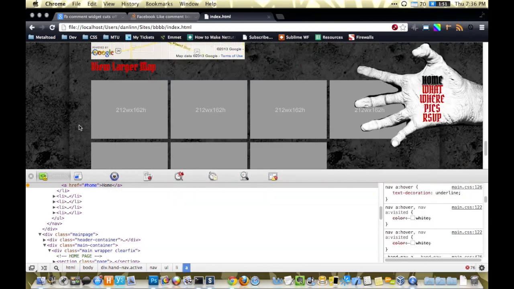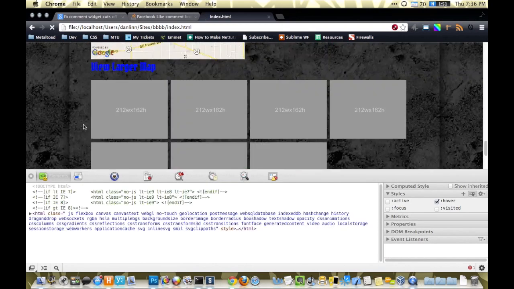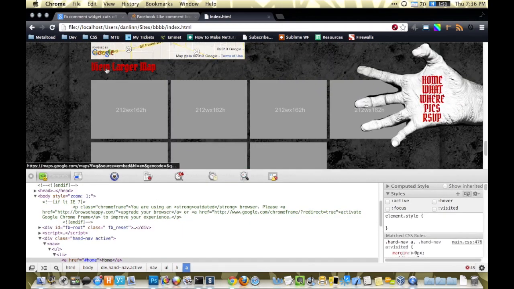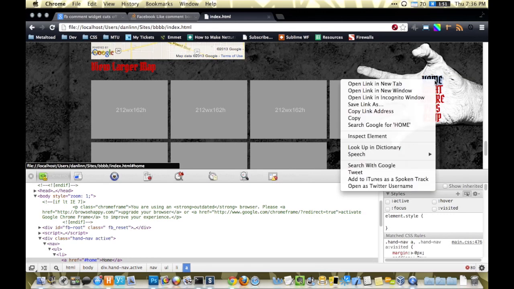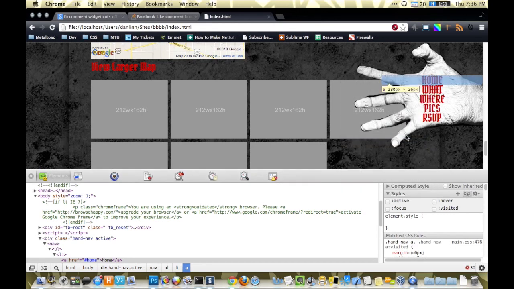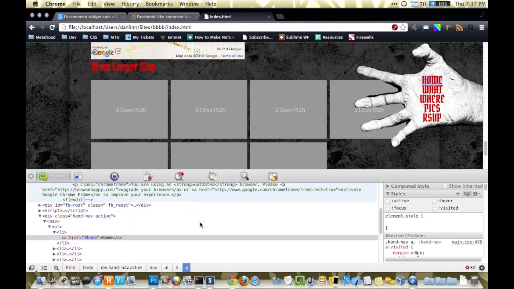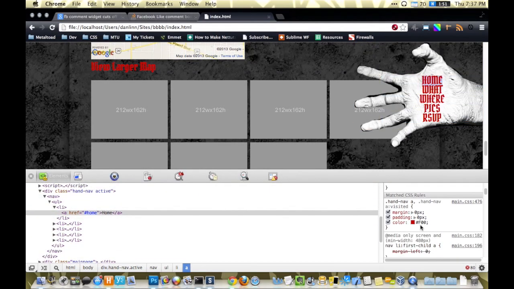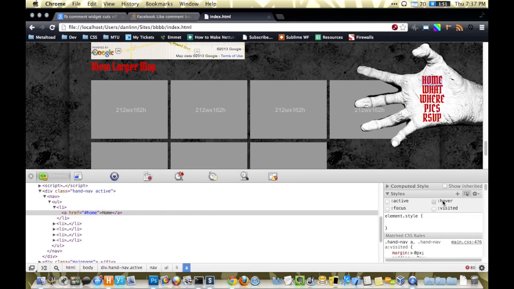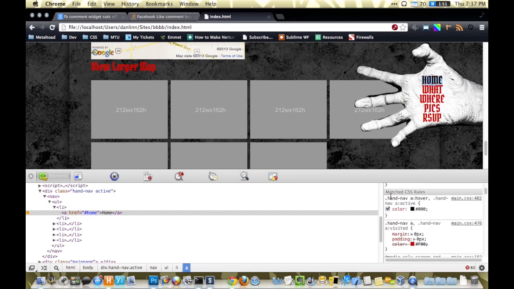One thing I'm noticing, although I really, really like this drop shadow over here on this guy, it's almost a little too much over here. So I'm going to click that hover again. See if I already have a hand nav hover. I do.